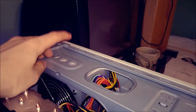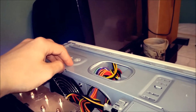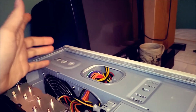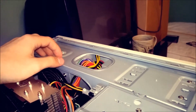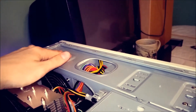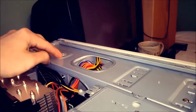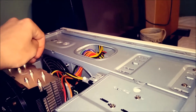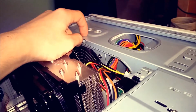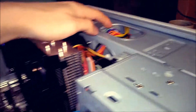So I had to use this In-Win power supply, which is perfectly fine. This is the power supply that came out of the exact same In-Win case, black model, that I have. So it was a breeze to put in here. This is their brand, Powerman, I believe, and I've looked inside these power supplies, and from what I can tell, they are very good build quality. I've used the hell out of this baby, so it's a great power supply.